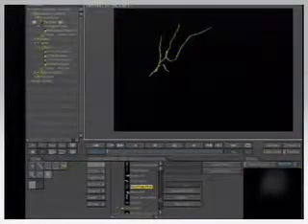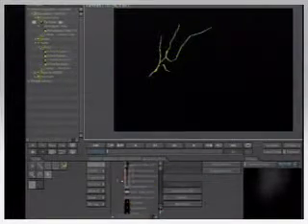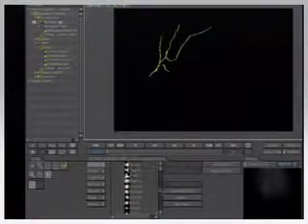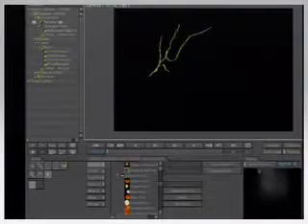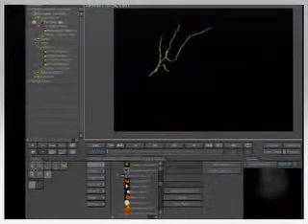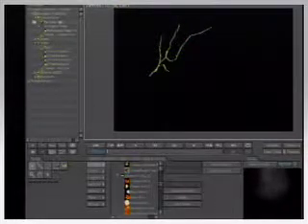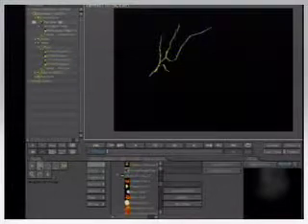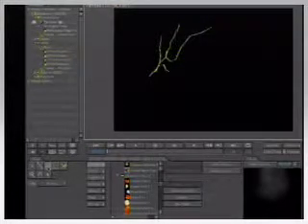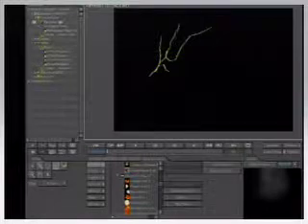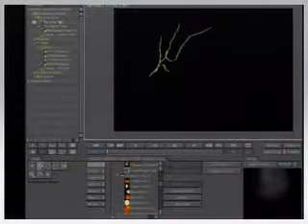Swirly mist, that's not what I want. Sorry, I should have had that organized. Let's see, yeah, we'll just use that. That's good enough. Okay, so now what I do here is I could create a point emitter, which would create smoke from just one spot. A line emitter, a free-form polygon, an elliptical, a rectangle, and a deflector. If I want to change the direction of things, I can use deflectors.